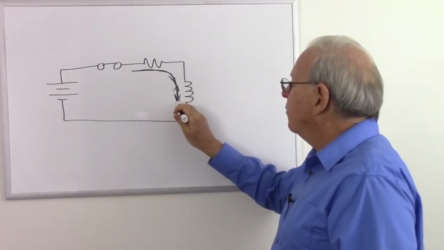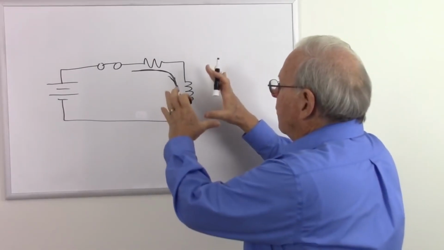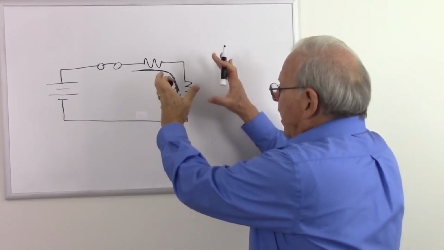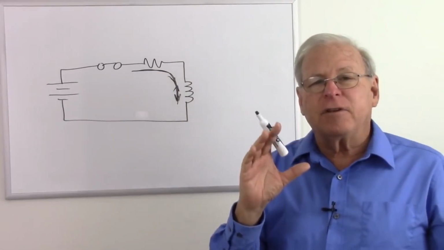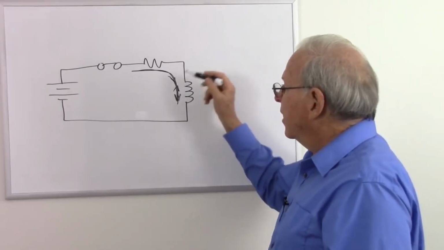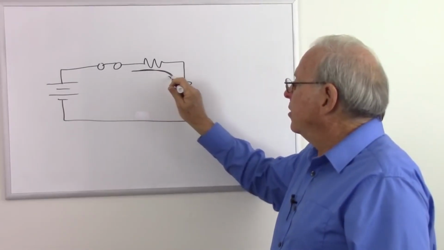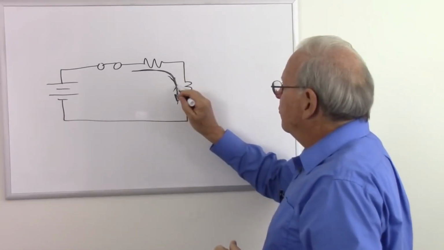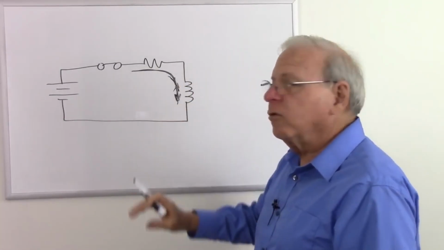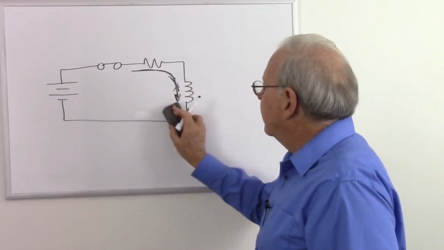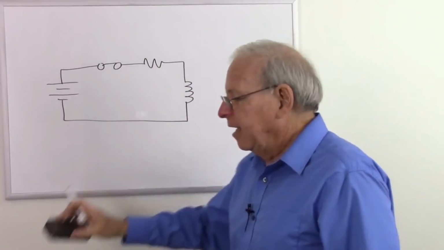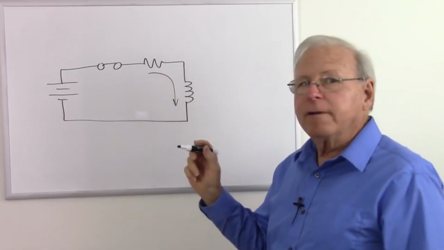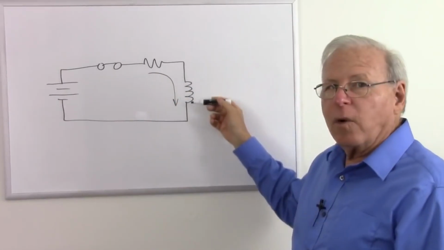and eventually we get an equilibrium where we have our maximum current flowing through the inductor, and now that the current is no longer increasing, the magnetic field is no longer increasing and is now stable, and that magnetic field has to be changing to have an effect on the current. So when we have current pushing into the inductor, that magnetic field is increasing, it pushes back, but when it stops increasing, it is no longer pushing back. And at that point, this inductor looks like exactly what it is, a piece of wire. So current is flowing through it as freely as the resistance in that wire will allow it.